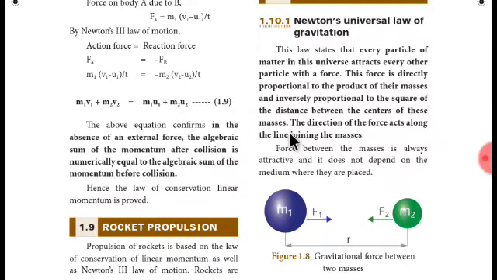Distance between the center of these masses. Why he's mentioning center of these masses, we need to see. Take this ball as an example, and take this ball as an example, m1 and m2. So there is a center here, and for m2 the center is here. And how we need to measure the distance between two objects, that's what he is saying there. Some of you might be measuring the distance between these two masses from here to here, or some might be measuring from this point to this point, and it actually creates some problem for scientific research. So Newton said that always consider the center of these two bodies, and just measure the distances. That's what he said here, and he mentioned it over here also.